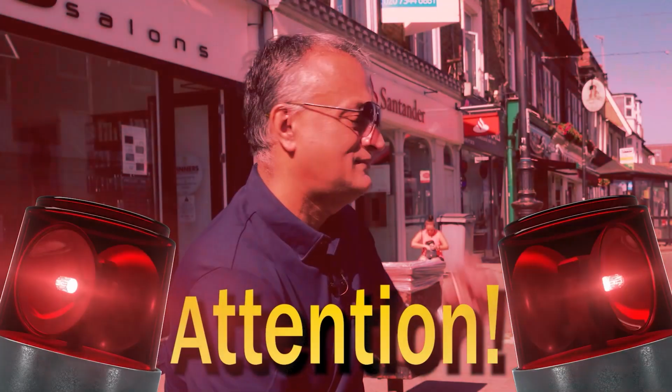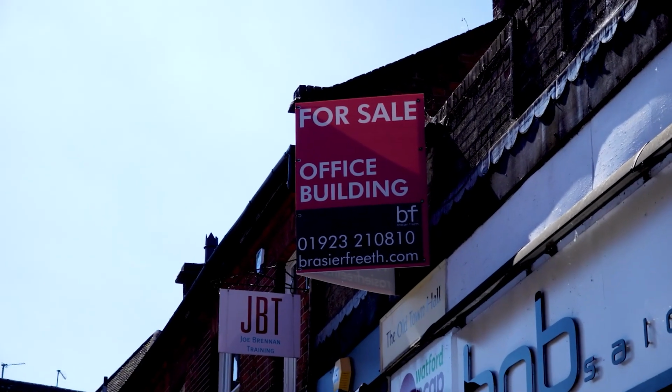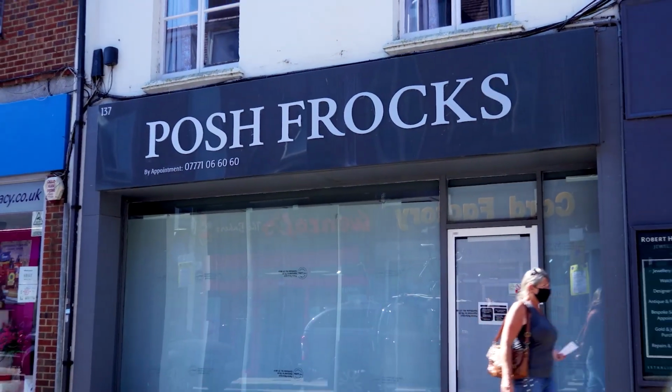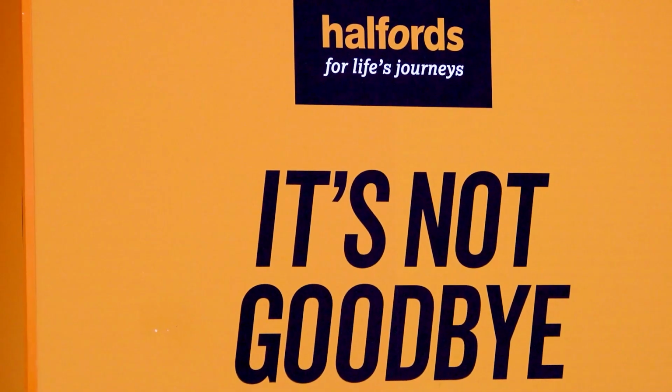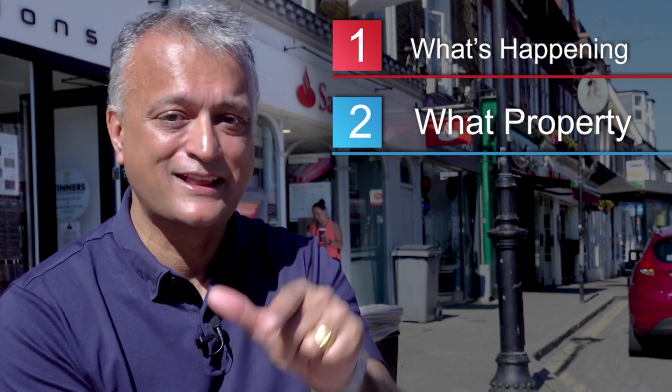High streets across the land are changing forever. Basically, there's an oversupply of retail premises. Shops are closing down, and more are going to close down in the future. The government know this, and that's why they're introducing a light touch planning system which allows small developers to easily repurpose these buildings to residential use under a light touch planning regime called permitted development. Now, this is going to be the biggest revolution and the biggest change and the biggest opportunity for property investors that I've ever seen. And this is all coming into effect on 1st of August. So you need to know what's happening and what properties to look for to take advantage of these opportunities so that you can get in there and take that first mover advantage.